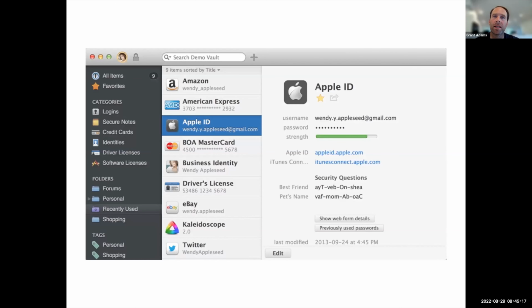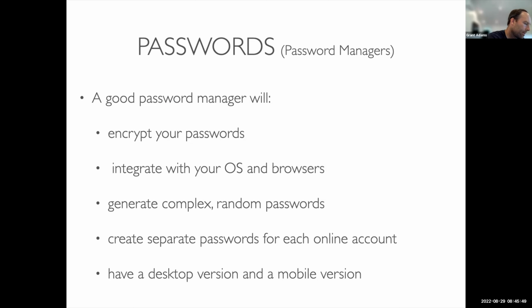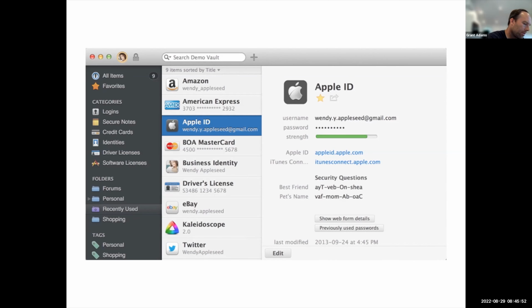So this is what 1Password looks like, where it keeps track of your passwords. It'll generate the random password. It'll generate random security questions. That's another one that happens is, when you log into a website, and banks particularly do this, here are the security questions. Who's your best friend? What's your pet's name? Well, if anybody has connections to you on Facebook, they can probably figure out who your best friend was, what your pet's name was, all those kinds of socially engineered questions. So really on those security questions, you should use something completely random as an answer. Something that you couldn't guess rather than something that you could guess.